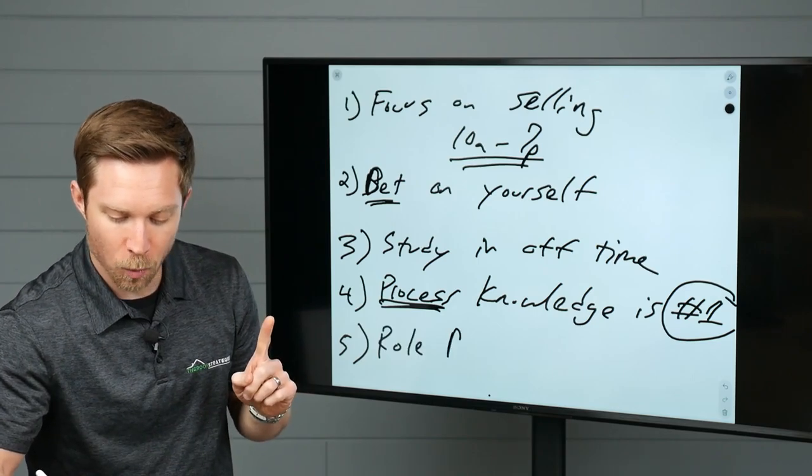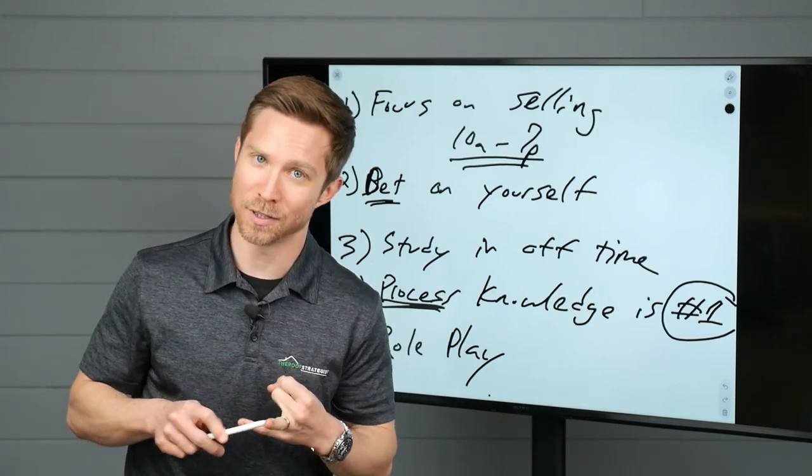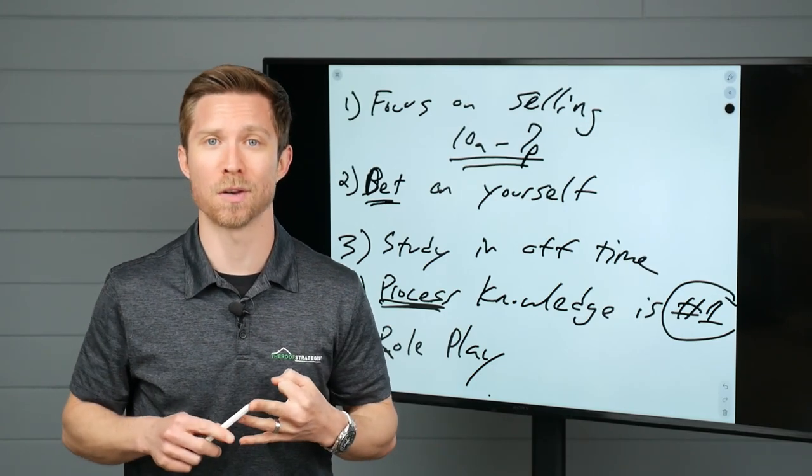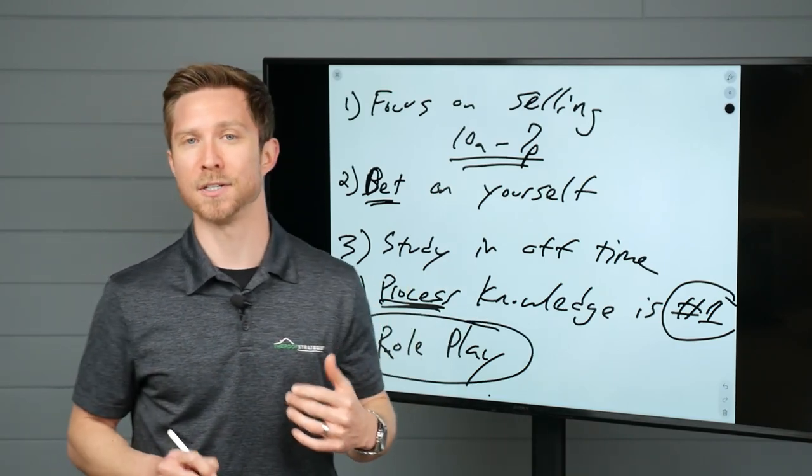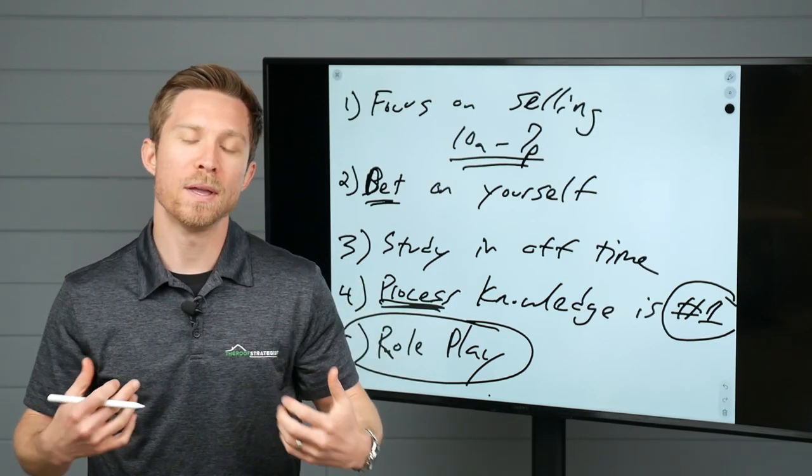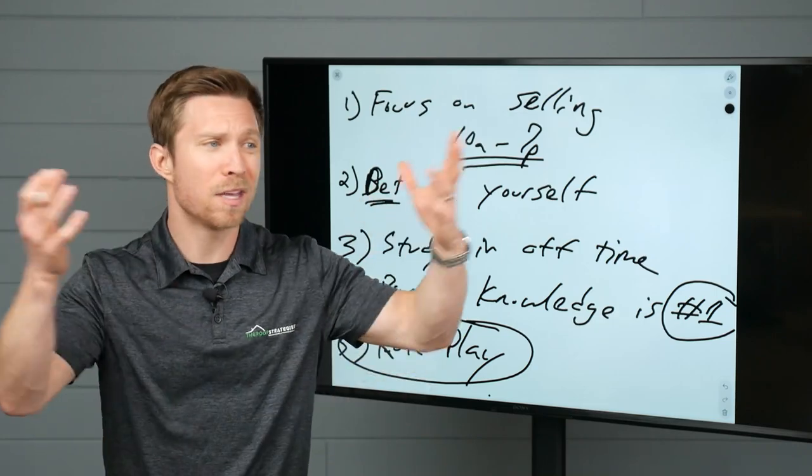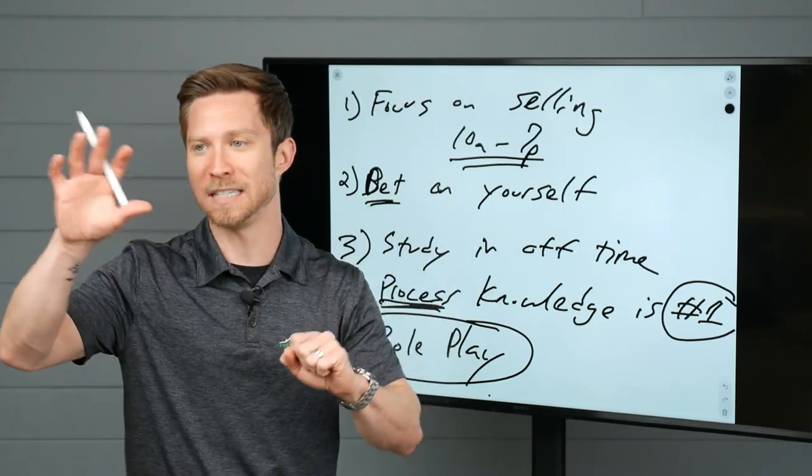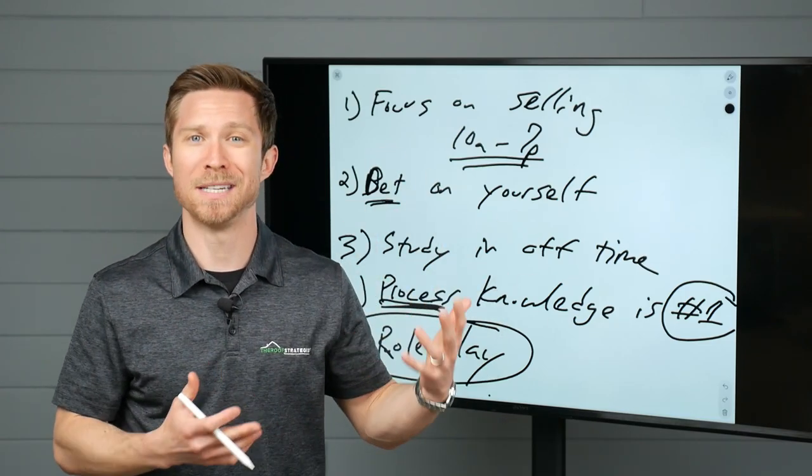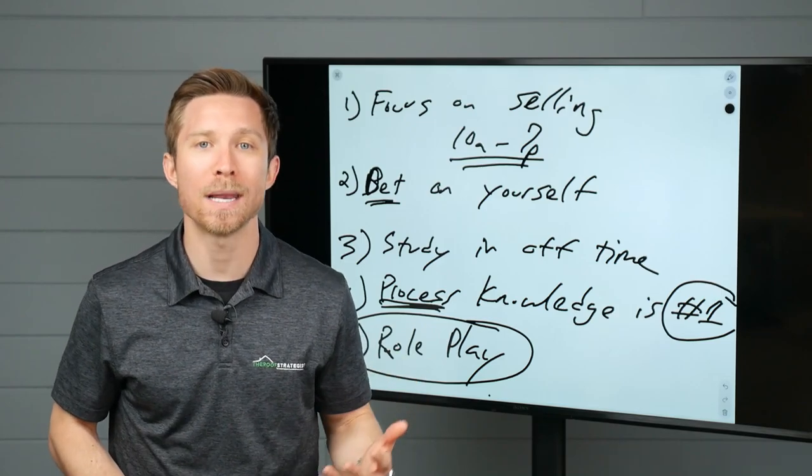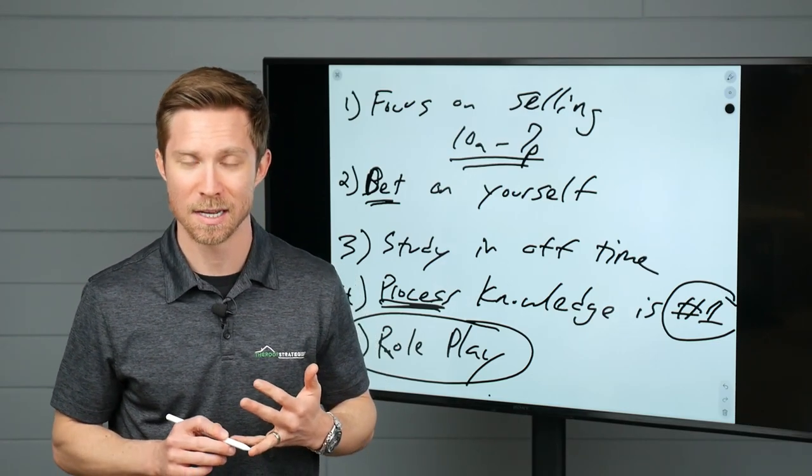The last thing I want to say is role play. This is the one thing I didn't do and I wish I did. Role play, whether it's with yourself in a mirror, whether this is with the company, which is ideal, or a partner. I have numerous salespeople that have reached out that are doing role play with their significant other, their boyfriend, girlfriend, husband, wife, it doesn't matter. This part here is where we get those repetitions in. With role play, we focus on repetition. Let's say you sell 50 to 100 roofs in a year. You get to rehearse objections five times, 10 times, 20 times. If you don't practice these, you've got 25 repetitions in a year, but in role play, you can get that many down in 20 minutes.